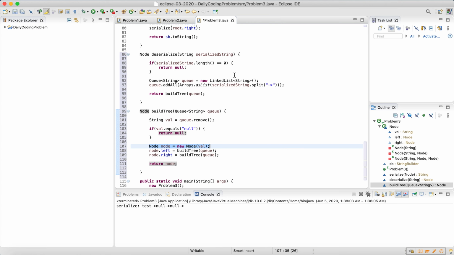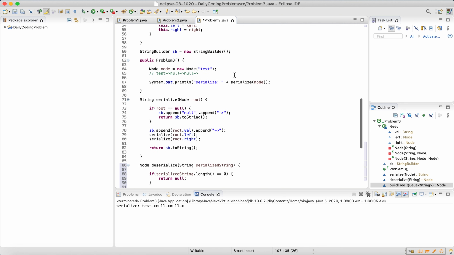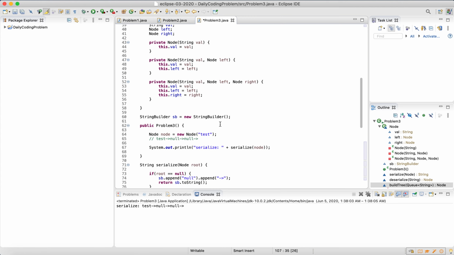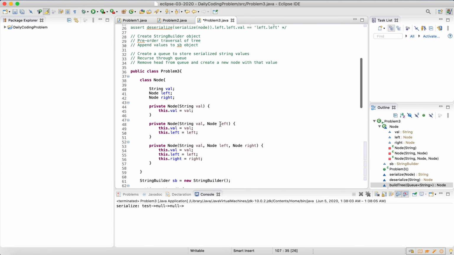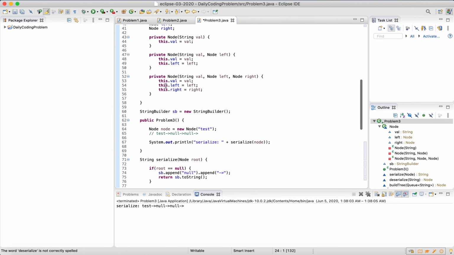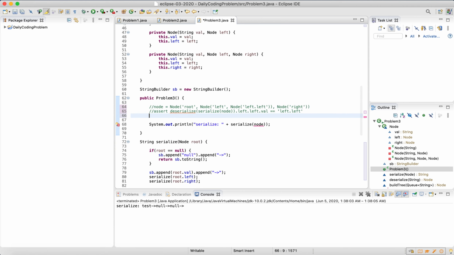Alright, so we're going to walk through this again with an actual call and see if we can make sense out of it. And now let's just go ahead and create our test case here. I think we're ready for that. So I'm just going to go ahead and copy dailycodingproblems.com's test case here, and let's just paste it down here and recreate it and test it. And I'm doing this just so it's easier to see for you and for me.